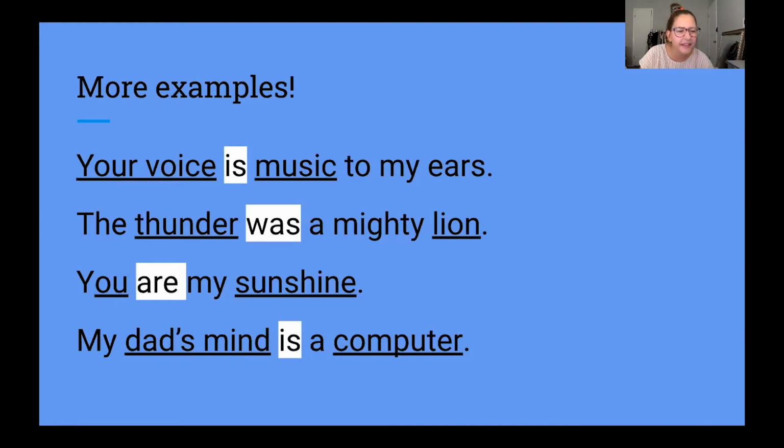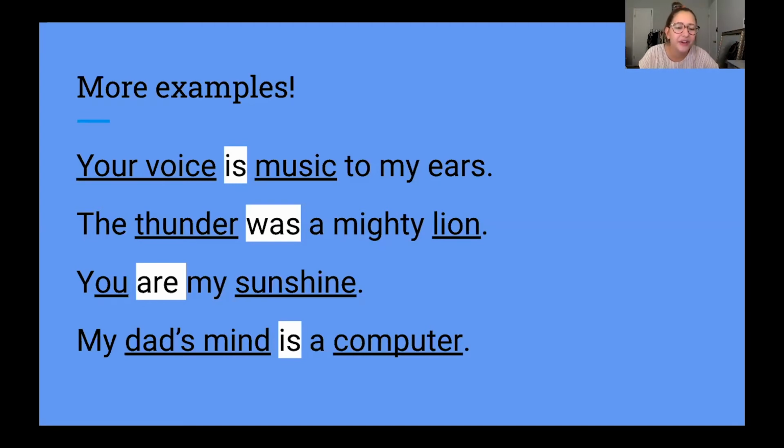And then next, my underlining got a little funky, but I put, you are my sunshine. And so this is another fun sun example. So we know that the sun is really bright and it's warm, and it means that we're having a new day and all that. And so if I'm saying that you are my sunshine, I'm saying that you're someone who I think is warm and bright and happy. And so the word that's comparing it is by saying that you are my sunshine, or you are sunshine.